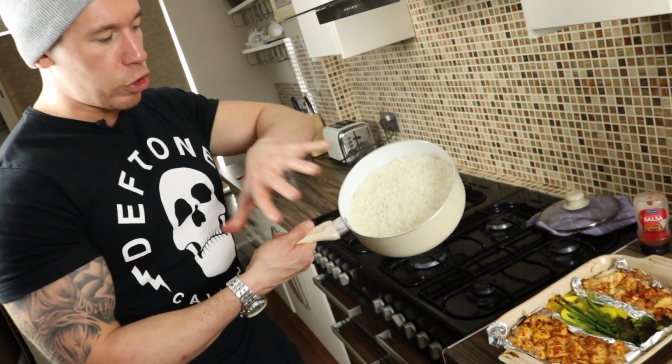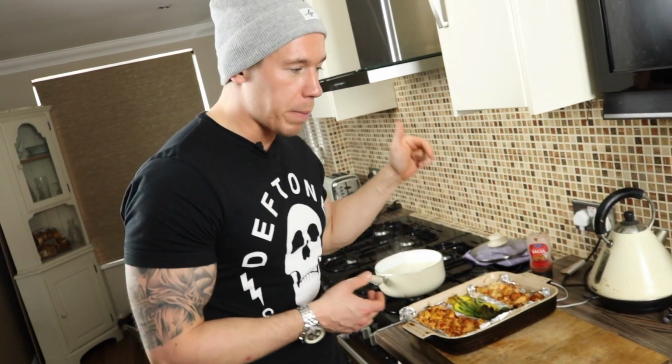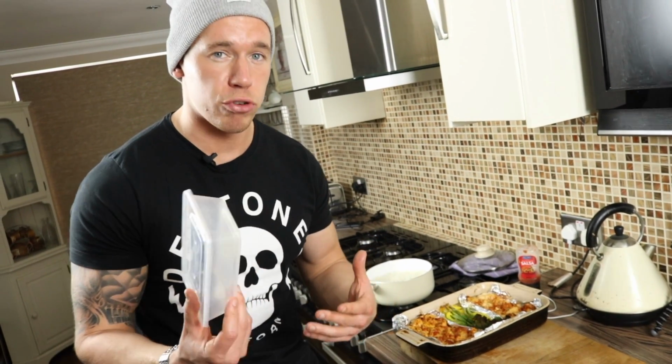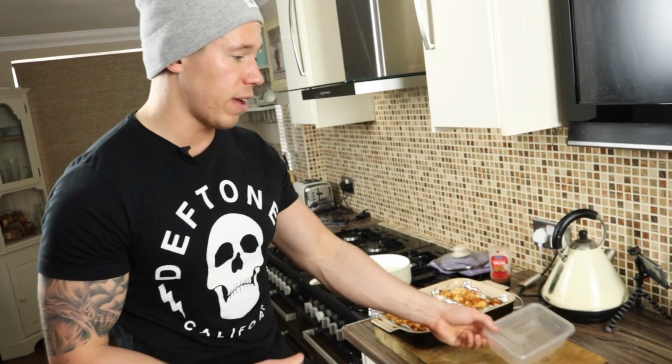So there we go, a huge big bowl of basmati rice ready to serve up. So there's a couple of ways we can prep these up, guys. Now you can use your standard microwavable Tupperware, which is perfect. That's the way you guys are mostly going to use it, because if you're taking it to work, you want to be able to prep it in the microwave, which is ideal.